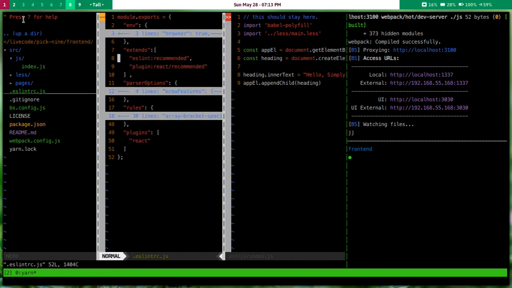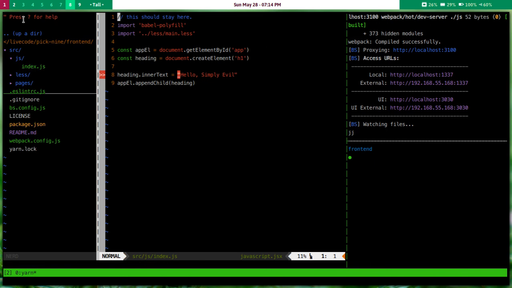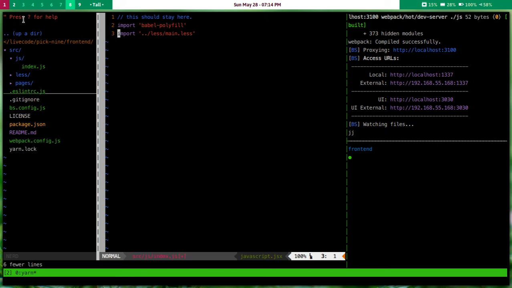Alright, so we have extends, which does that. That should be good. Extends is an array. We got our environment just fine. We have JSX true under features, and that's spelled... Oh, there's the problem right there. Alright. So now that should clear up, and good. Now we are linting. Keep on linting in the free world.